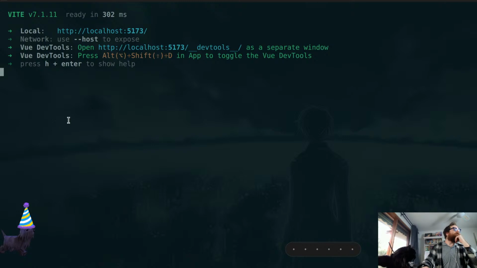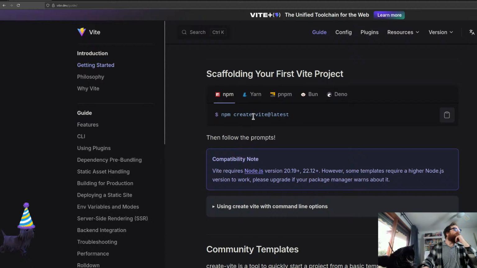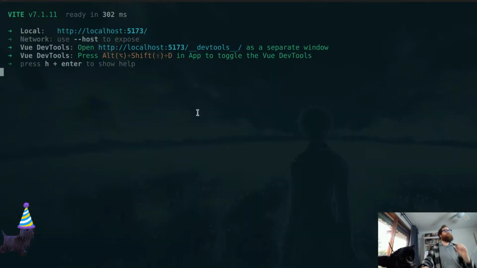Now I set this up using Vite. I went Vue latest, didn't I? Not Vite latest? Shoot. That's probably why everything's different. Hang on, let me double check everything.